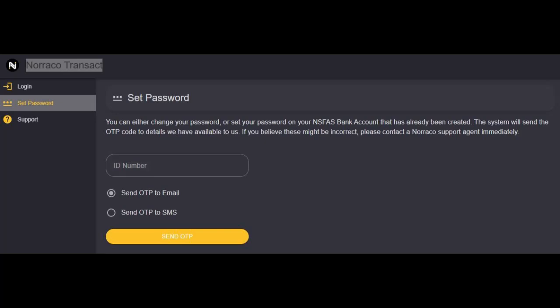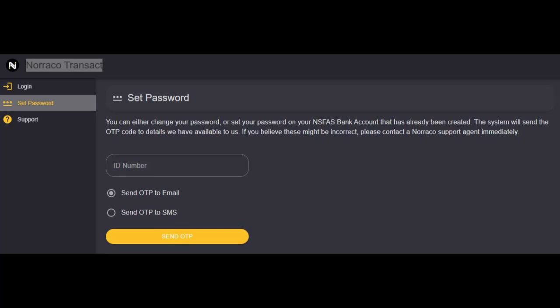After receiving the OTP, you'll put this OTP in the given box and enter it. You must complete your information, including your name, email address, and contact number. Always put your information correctly to save yourself from inconvenience. You should always create a unique username and password with special characters for your Norraco Transact account. After the complete registration process, you'll receive a confirmation email from Norraco Transact South Africa. Check this mail in your inbox. If you've received it, you've completed this registration process accurately.